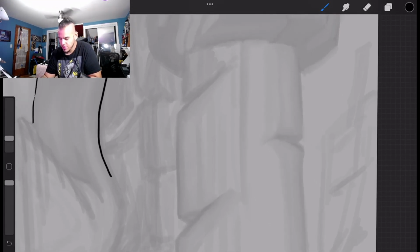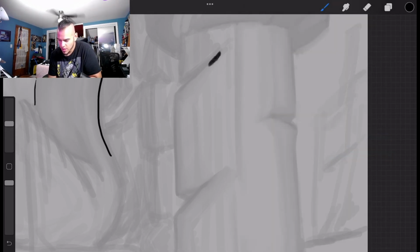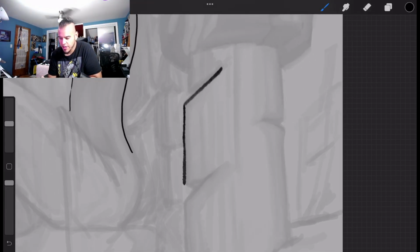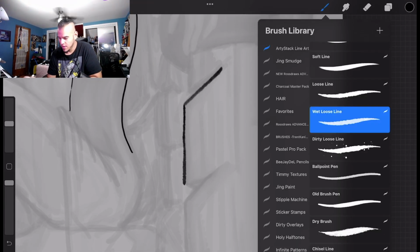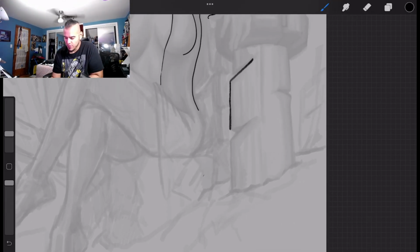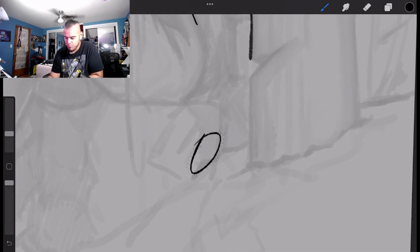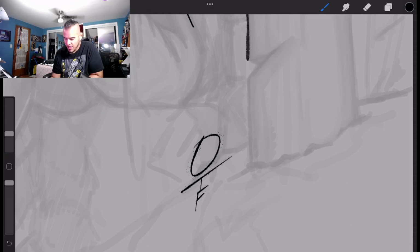For the sword here, I'm going to do the wet loose line, and I'm using the side of the brush, and then here I'm going to go down straight, but it's almost got like an opacity, like it's wet, obviously wet. But I really enjoy this one. The dirty loose line, I really am enjoying this one for lettering. So if I sign my name, see how it has that ink splatter, like the pen is broken, and I think it adds a really cool effect to everything.